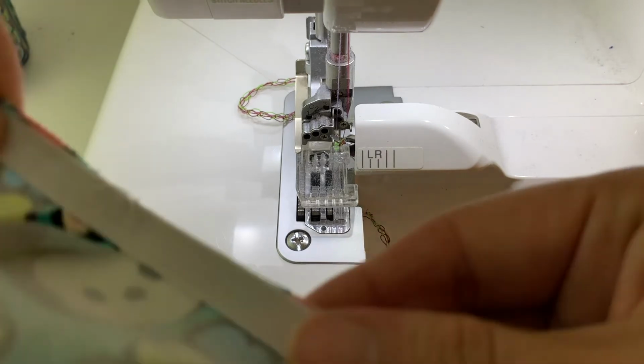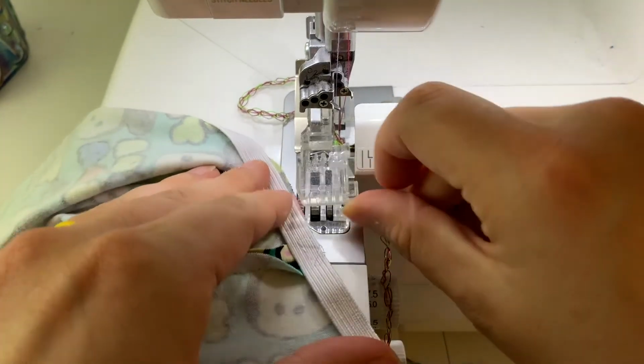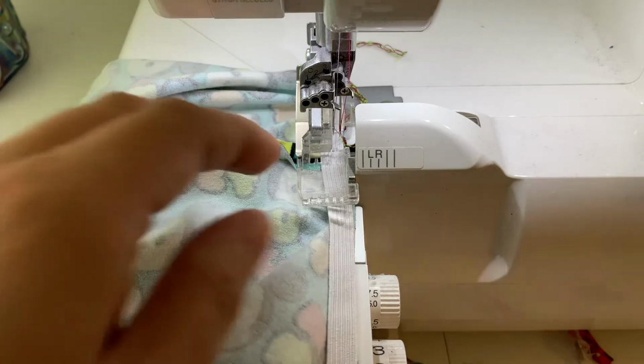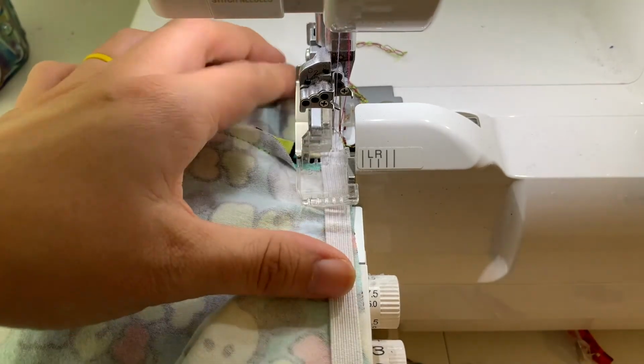All right, we're gonna sew on the elastic. I'm gonna start at the seam. I'm gonna roll my needles up, get that under there, and I'm just going to work slow and gently stretch my elastic. I'm trying to keep these raw edges lined up.